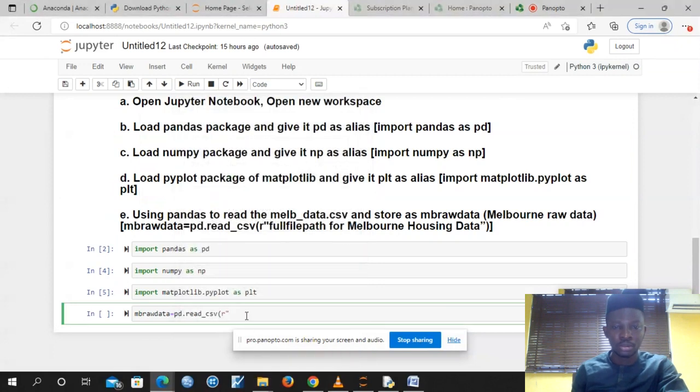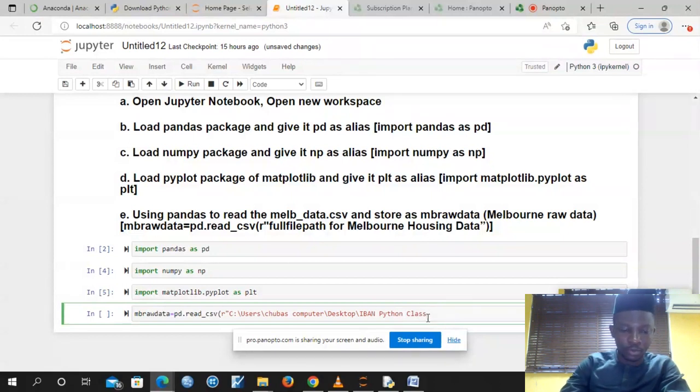So this will be included. Now at this point we are inside the folder, but the file name is not there. So I will add another forward slash.